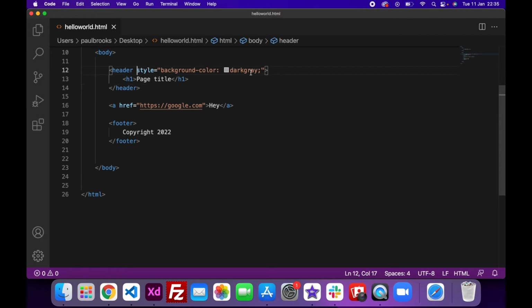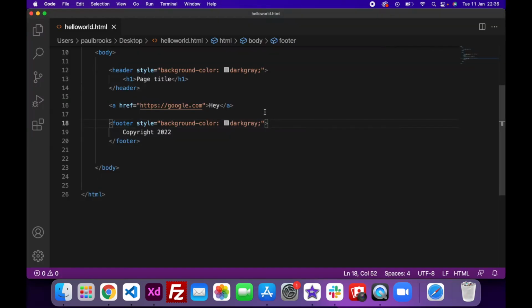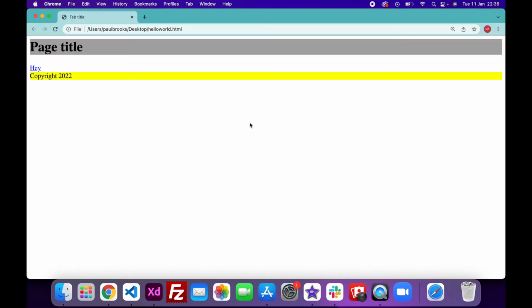Now I can do a similar thing to the footer. Let's just pick this up, everything there, because I don't want to write it again. I come to the opening of the footer, hit space, and I hit paste. Now that's a bit boring that they're both grey. So let's change that to a yellow. Some really cool colors going on here. And then I'll refresh the page. There we go. Cool. Again, you can see that the footer doesn't allow anything on the same line because it's a block. And now I've got my dark grey header and my yellow footer.